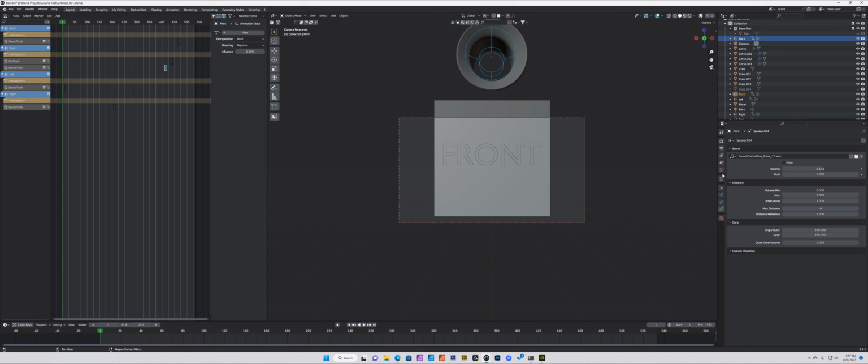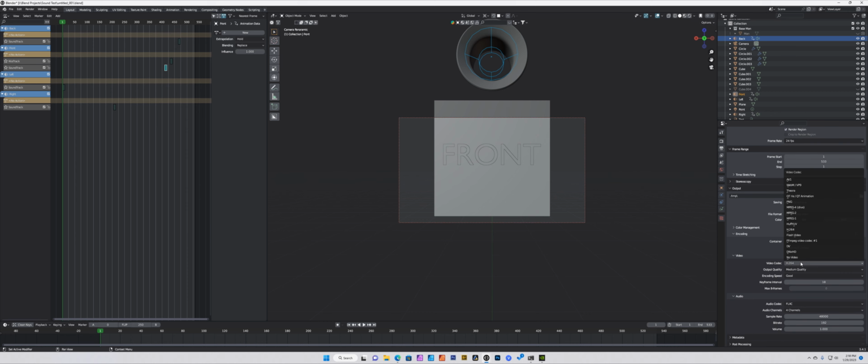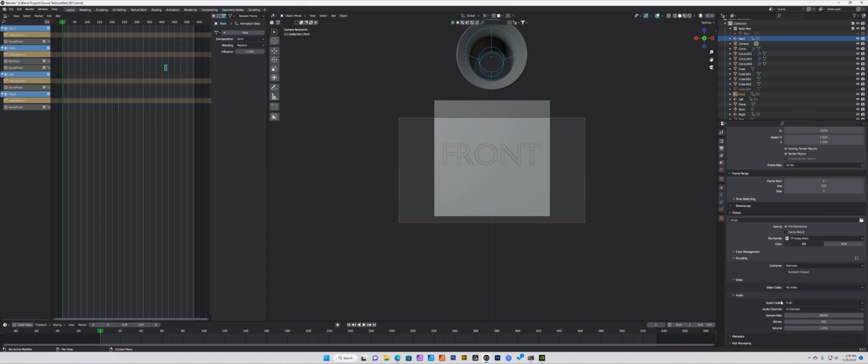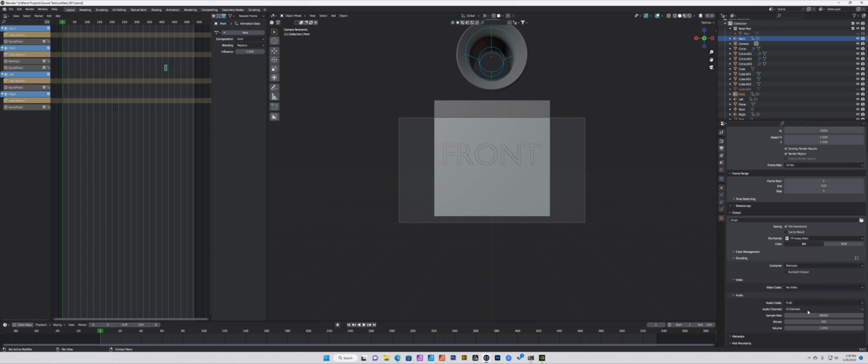On the Properties panel on the right, go into the Output Properties and change the file format to FFmpeg video. Under the Video drop-down, select No Video. Under the Audio drop-down, select AAC, and select 4 Channel. This is the amount of channels that allows the use of spatial sound, as they map to north, east, south, and west. Which is why it is called 4 Channel.